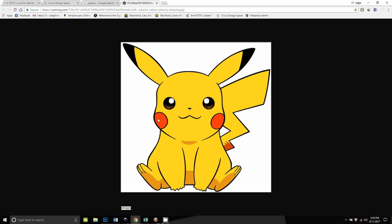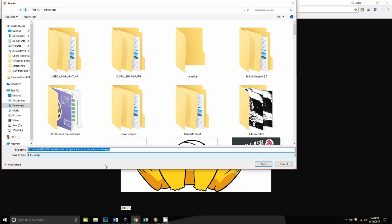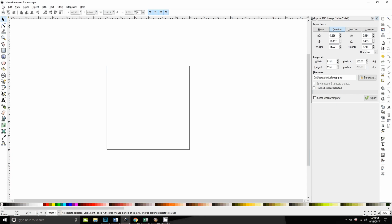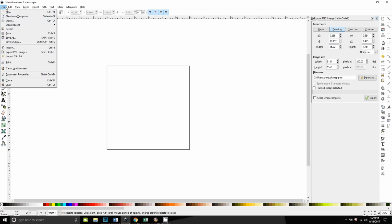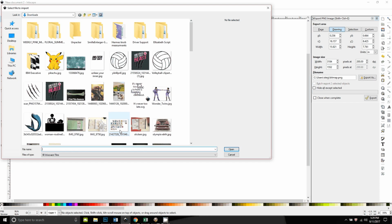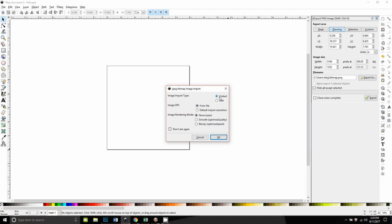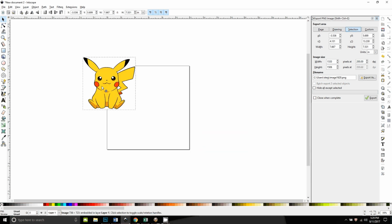So the first thing I'm going to do is save Pikachu to my hard drive. Save image as, I'm going to name him Pikachu so I can find him again, if I can spell it right. Pikachu. Okay, so now I'll go to Inkscape and I'll import Pikachu. So I go to File, Import, and there he is, Pikachu. Stick him in there. You can just say OK with these options. Alright, so there he is.